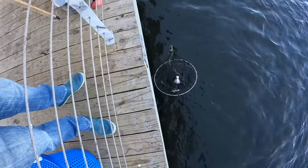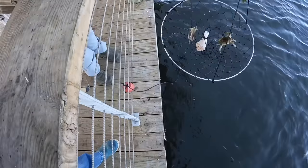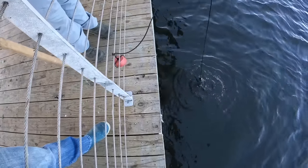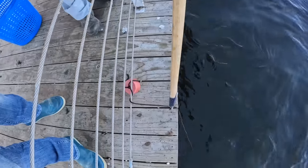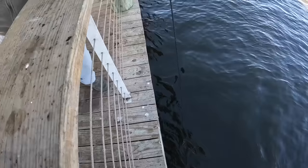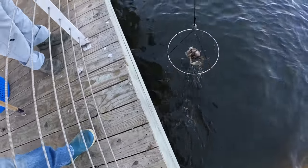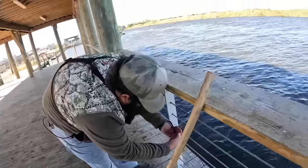Oh, chicken. Chicken and little ones. Just throw it back. Yep, throw a whole net back. All right. See, I got my long hook. You may want to bring something like that when you come. Ooh. All right. I didn't actually tie. I just kind of looped. Nothing. All right, so now we're about to go check some more shallow nets. I expect it to be a little bit better than the last few.